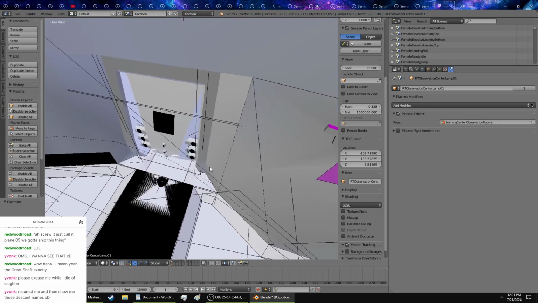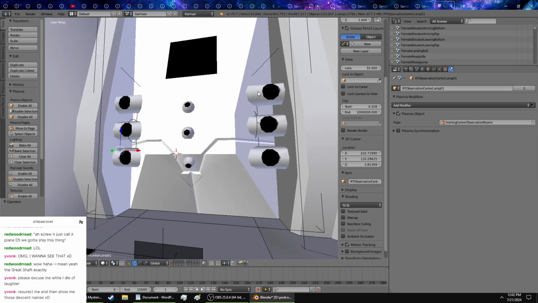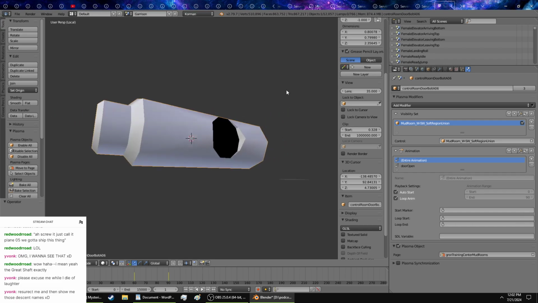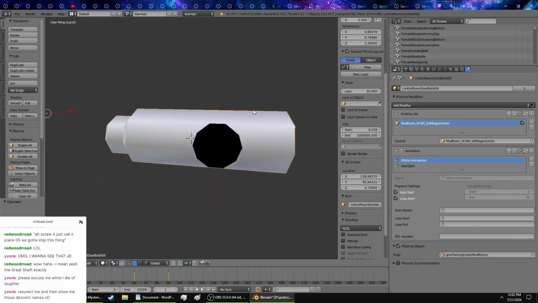Next thing on the agenda that I need, actually, for this is the door. Oh, yeah. Look at this thing. It's got an animation to it. That is potentially going to be very, very annoying to import over.